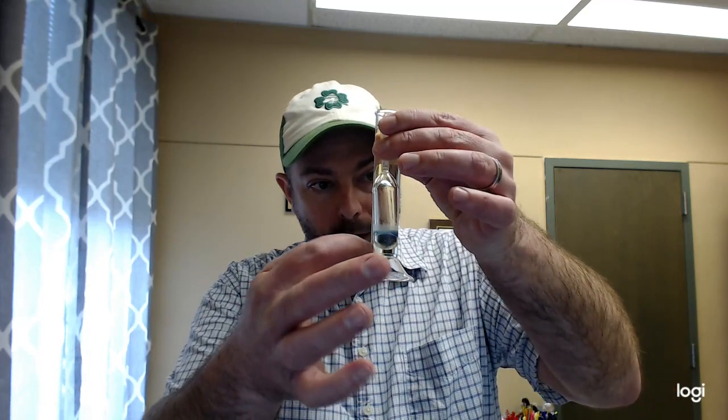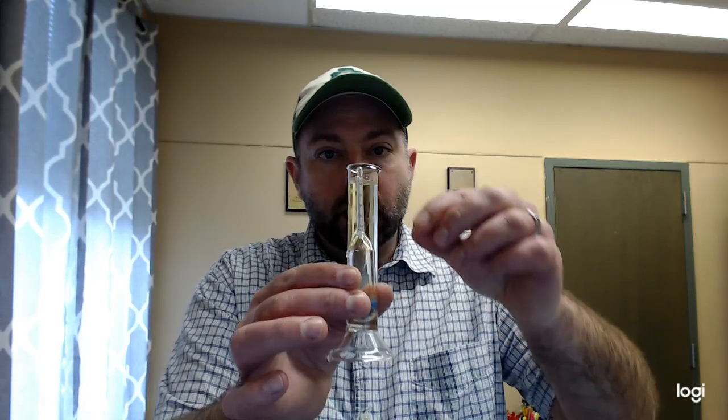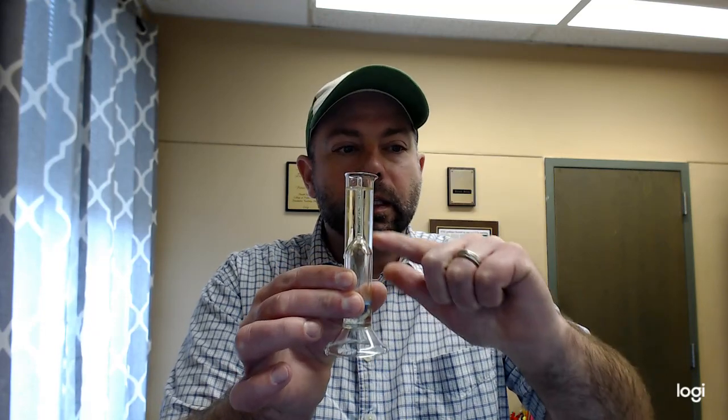Okay? But what you would do, if you guys were doing this in lab, I've got to hurry because I want to keep this video as short as possible, is you would pour some of the urine into the tube with the urinometer probe until it just starts to float off the bottom. You can see now it's floating, it's not touching the bottom. And then you would look at where the meniscus, the air-water interface, touches this tube.